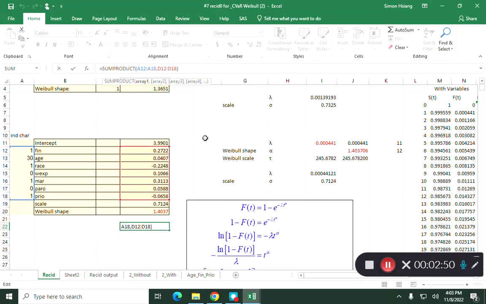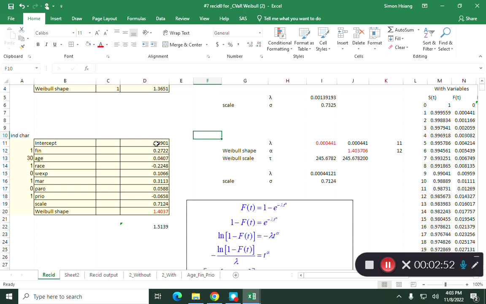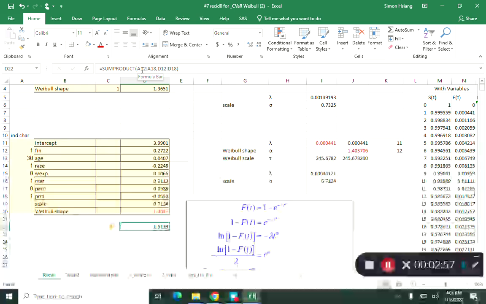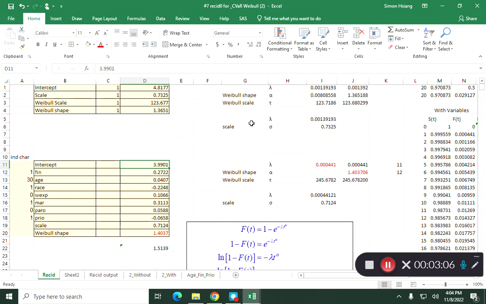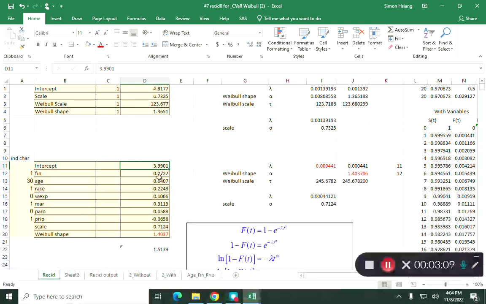Okay, finally, please be careful here that when you do this, it's beta 1 times x1, beta 2 times x2, beta 3 times x3. But remember, we did not add beta 0, so you need to include beta 0. And that's part of the reason I show you the example here. For this example, I have originally the intercept, because when you have no parameter, you still have an intercept, right? Beta 0. Okay, next.